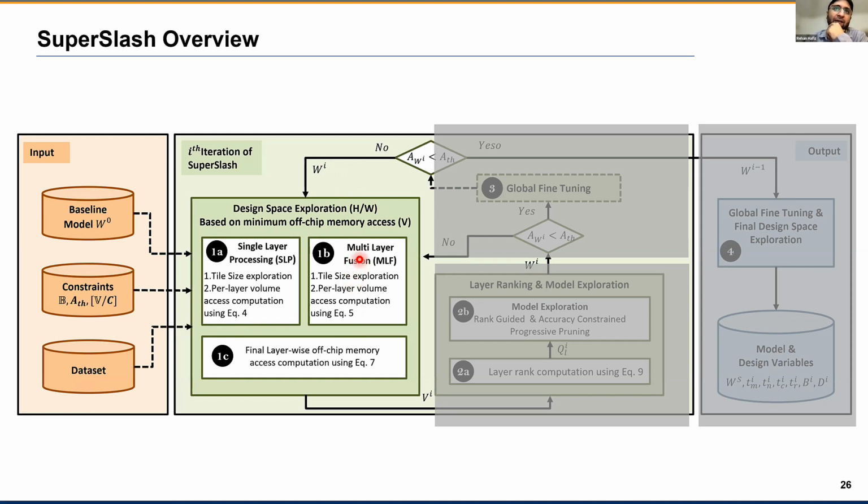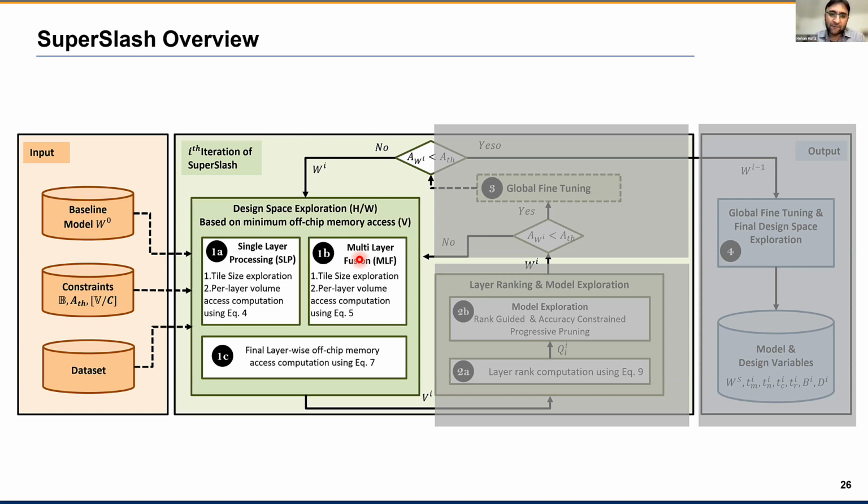And as I have explained, multi-layer fusion basically means that once we have an output tile available, we do not write it back in the main memory.